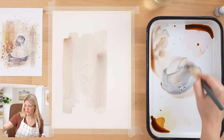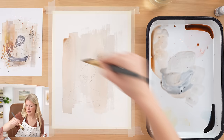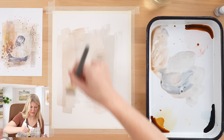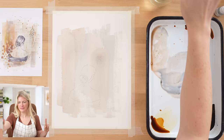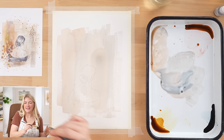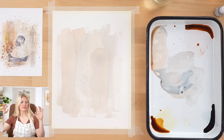Allow yourself to get some dry texture too. All of the messiness that your creative child wants to be and do whenever you paint — let it. Because our adult brain is like, no, you have to be smooth and even. That's not what we're going to do in this painting. We're just going to let it do its thing and be okay with it. Look how beautiful this texture is right here — gorgeous. And look at these blooms happening from the uneven areas. Take a minute and say, wow, that is so cool. Good job, self.